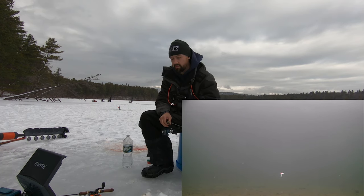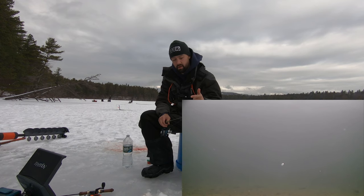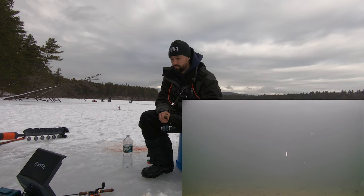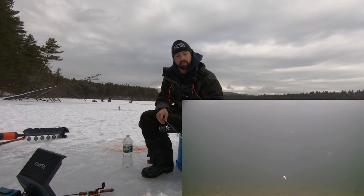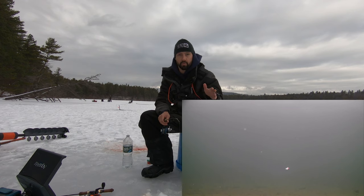One of the things I realized with trout is they're super spooky about noise, so that's why I'm kind of whispering. Foot traffic, augers — the best thing you can do is get here before legal fishing time and drill your holes. Then as soon as fishing time starts, drop your lines and start jigging and setting up your traps, because that way you're not disturbing them during that prime sunrise feeding time. Here in New Hampshire it's an hour before sunrise.